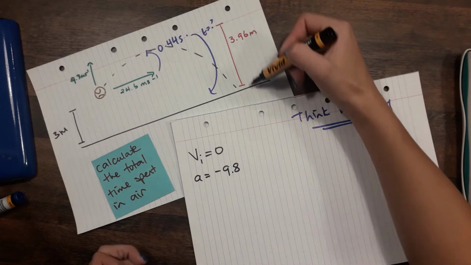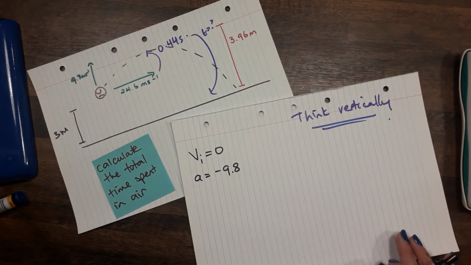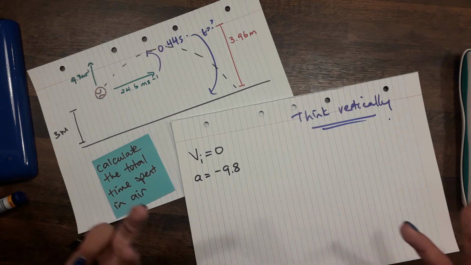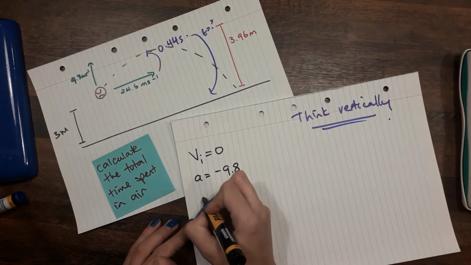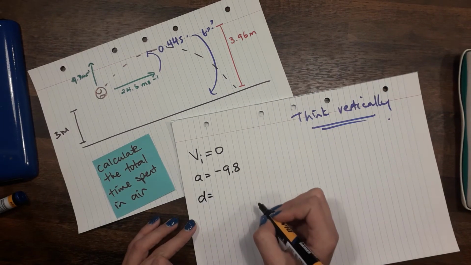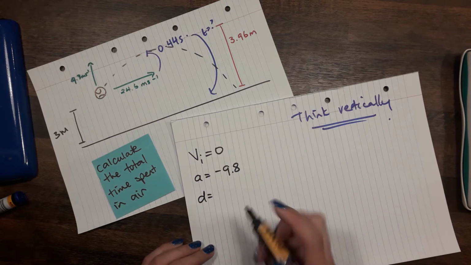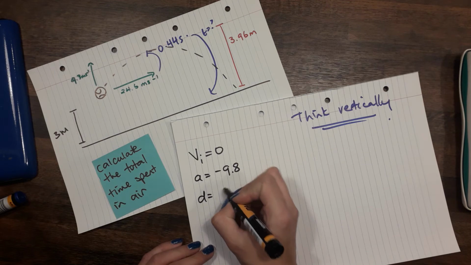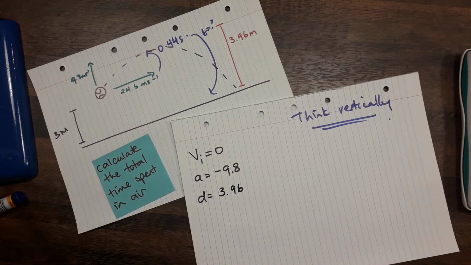And we also know this vertical distance. Now, I did say before that I don't like to use information I've previously calculated in case there's a flow-on error. But in this case, you're going to need to know how far it is going to fall before it hits the ground. So for the distance, don't use your rounded figure. If it is stored in your calculator, use that. I'm just going to round that to 3.96. And what we're trying to find now is the time.